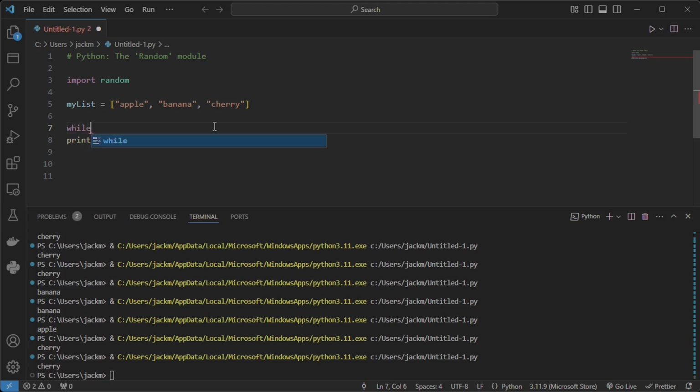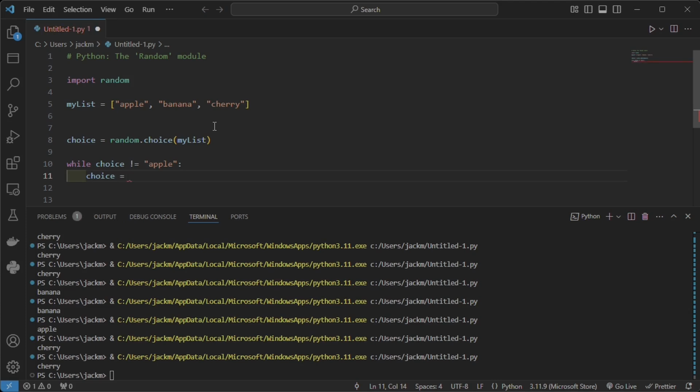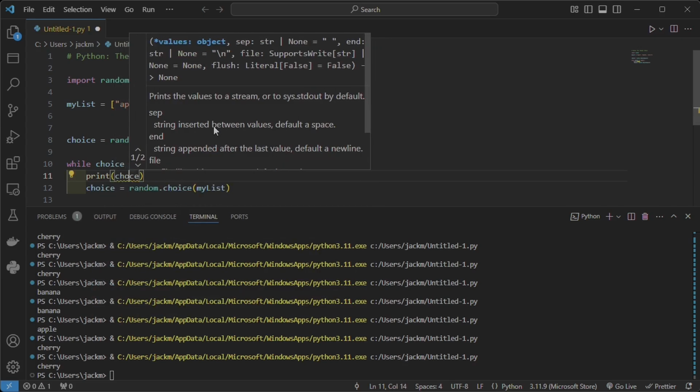And something you can do as well is, let's say choice equals, and we're going to assign this to the result of random.choice with our list. And then I'm going to say while choice does not equal apple, we're going to reassign choice again. I'm just going to copy and paste it. And we're going to print choice.